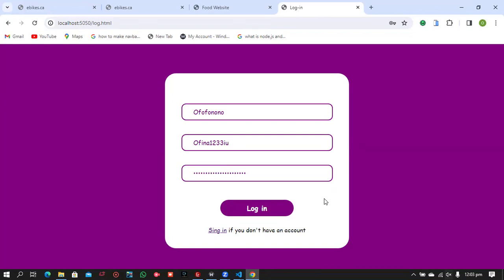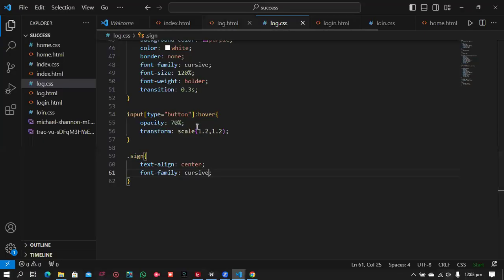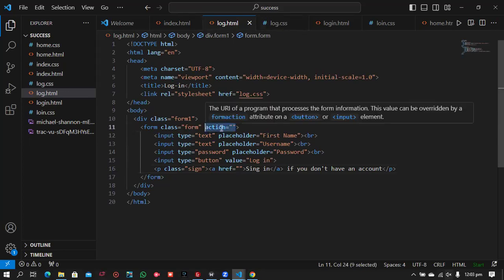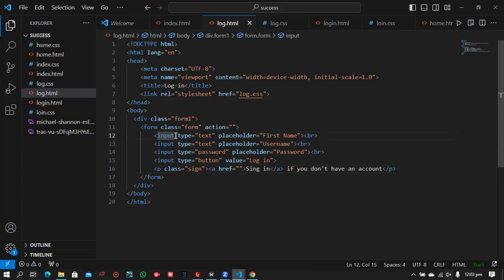I've not told it what to do. So we can use our JavaScript to tell it what to do. And maybe as we keep going, when we reach JavaScript, we're going to look at the usefulness of this action. You can even go and read up on the action attribute. We're going to see that there are some extra attributes that you need to add to your input tag so that your back end can receive whatever has been typed in. We have examples like the name attribute, value attribute, all those extras. We're going to look at them later on inside JavaScript forms, using forms in JavaScript.